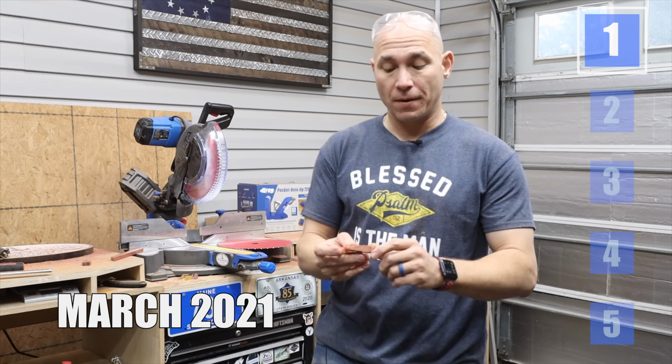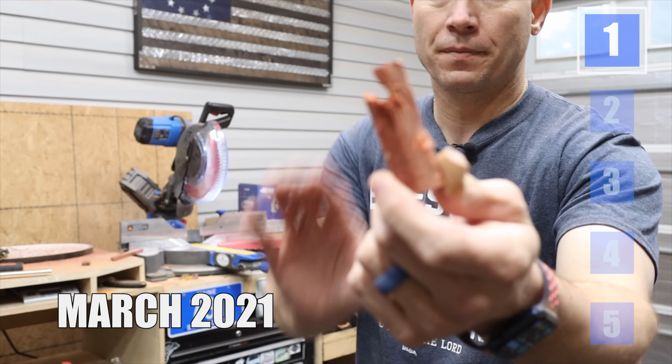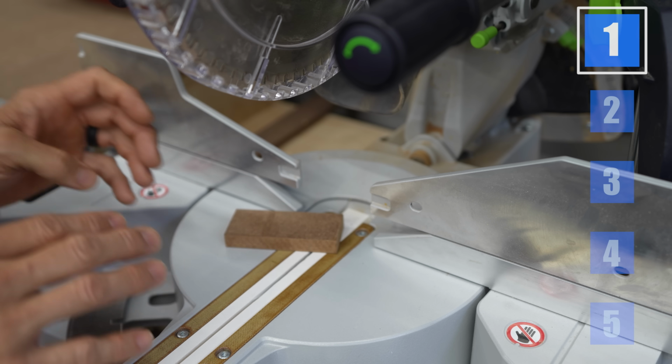That's what happened to me on a small cross build that I was making. I was trying to cut a tiny piece and it pulled just enough that it kicked back up into the blade. I didn't get it into the blade, but I did break that finger. It hurt for weeks and weeks and weeks.